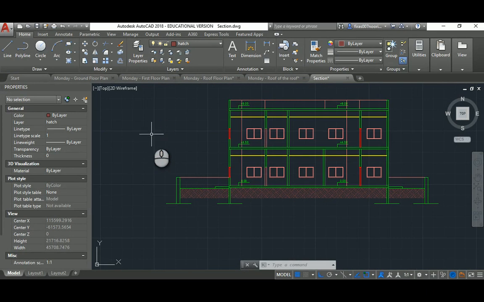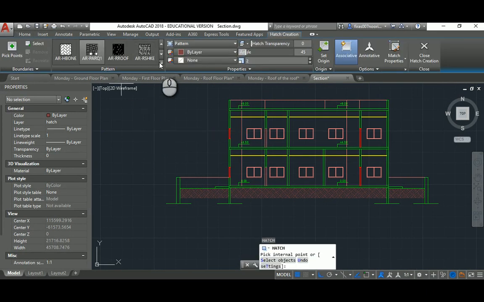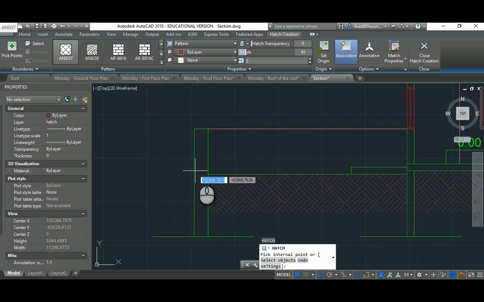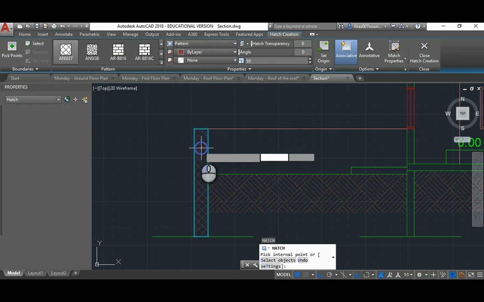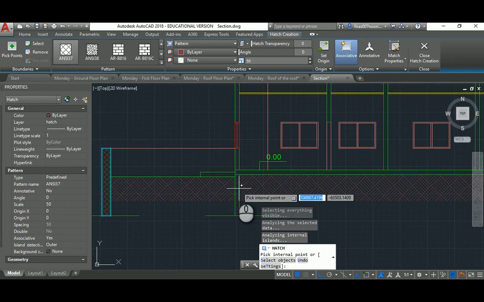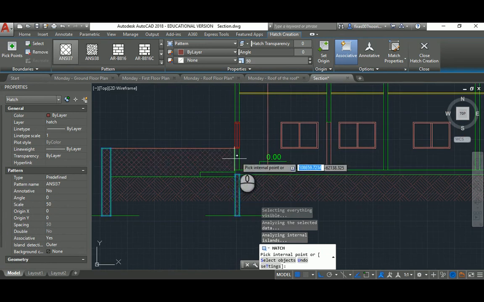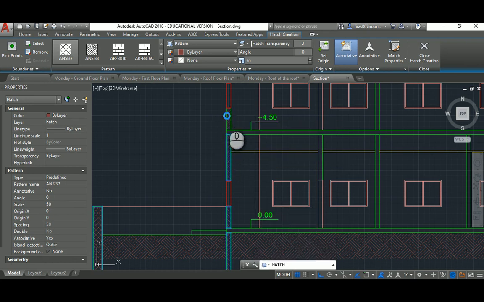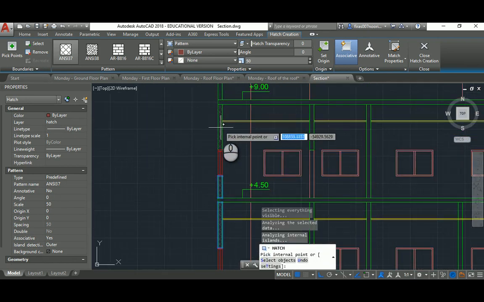Now you can go ahead and hatch the rest of the architectural elements. So probably we can go here 10, I don't know, 25, 0, 50. Yep, probably. So to give all vertical elements the same indication is really a good idea.